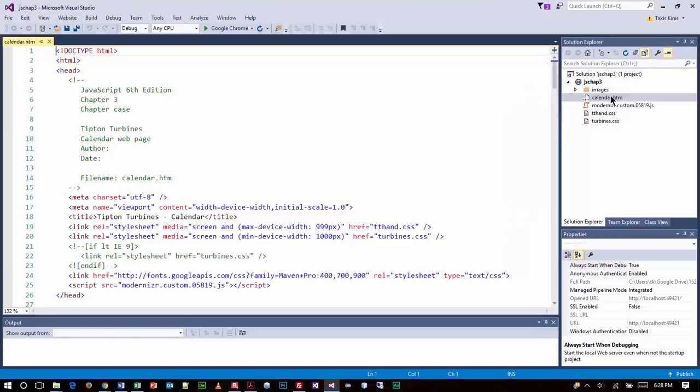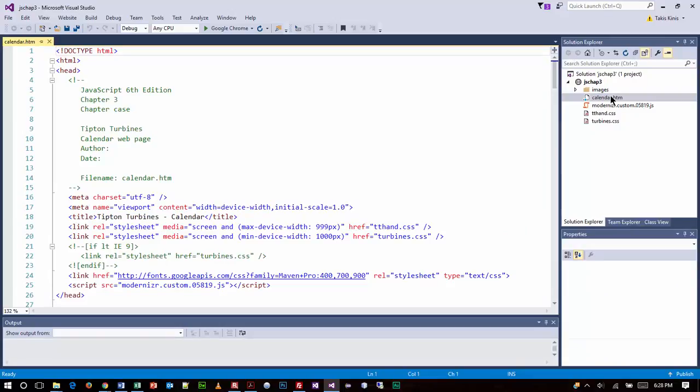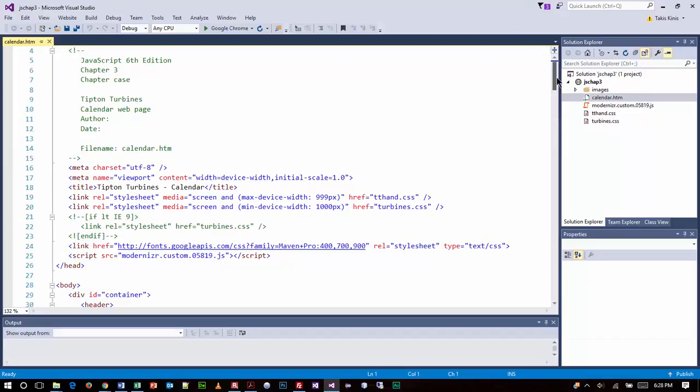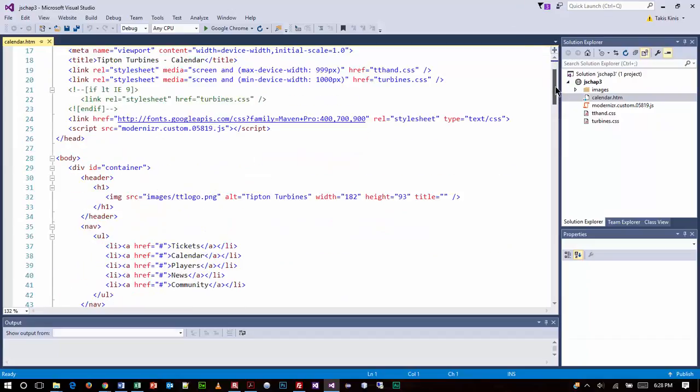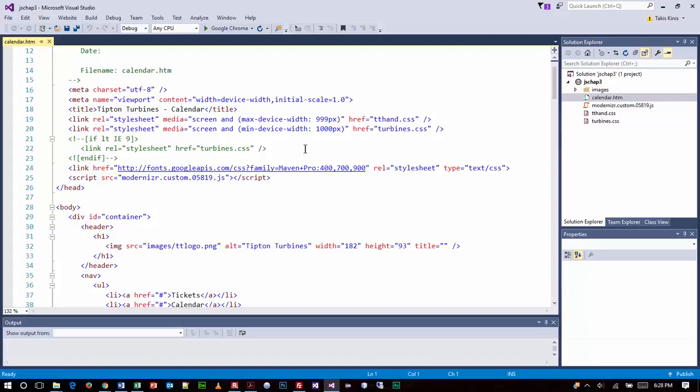It is being a little sluggish right now, but there we go. And that's really a good idea, to get in here and just look at the code even before you begin. There are some things in here that are pre-created for us, and the thing that I want you to notice is how he created media queries right inside of a link to a CSS file.